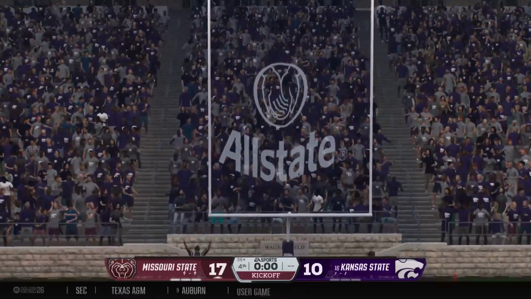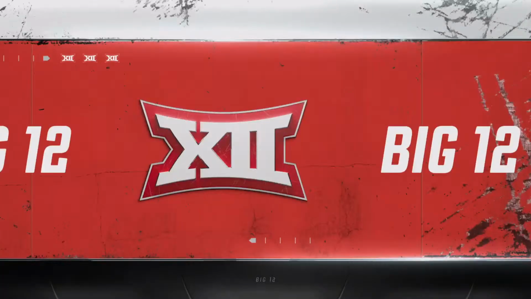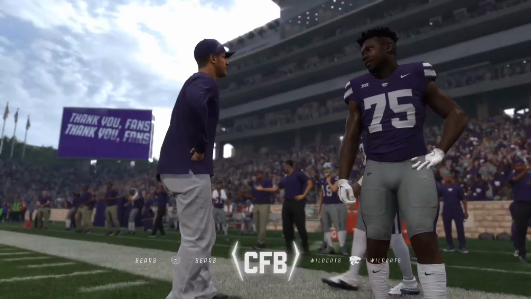Never a doubt. That gives them now a 7-point lead here in the final period.